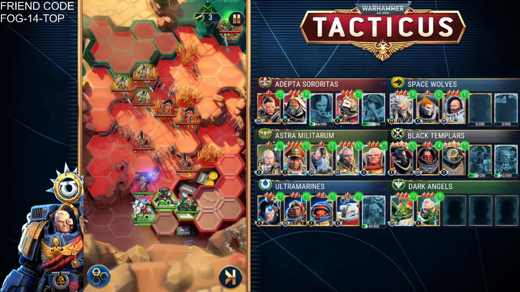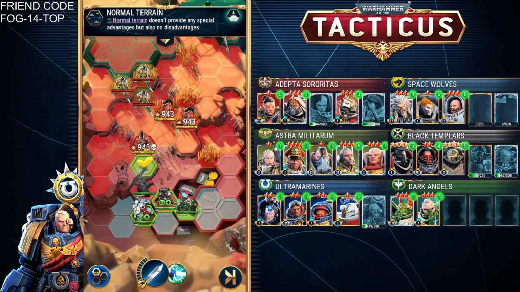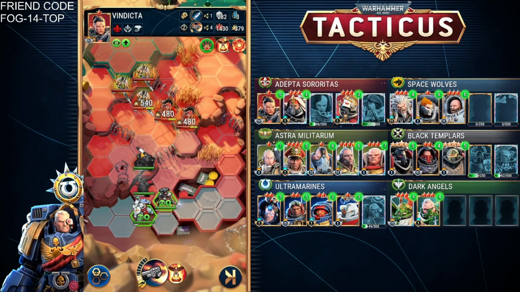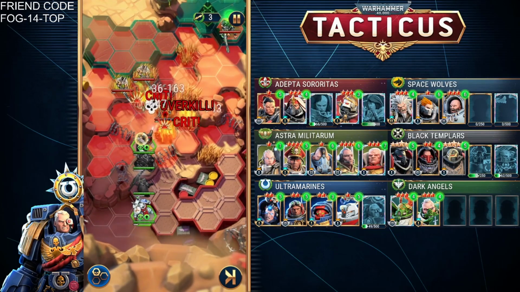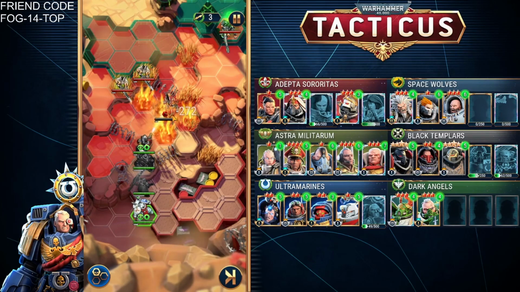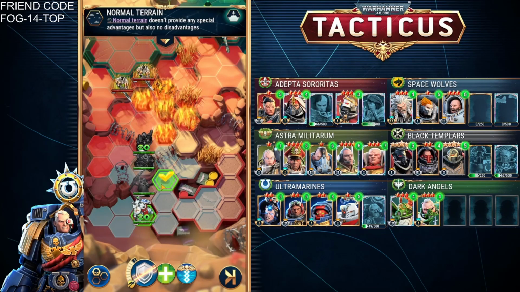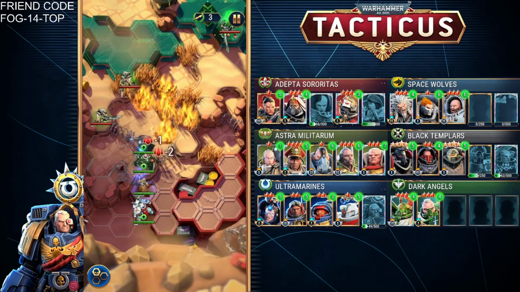As it stands, I'm going to kill this one with Sibyll and this one with Sarqueal. And move Vindicta up to use her active. Little bit frustrating, this guy dying, and then I will use her normal skill just to kill this one off. Now she's going to get hit twice, so we'll keep Incisors out of the way for now because we don't want him to get accidentally shot.